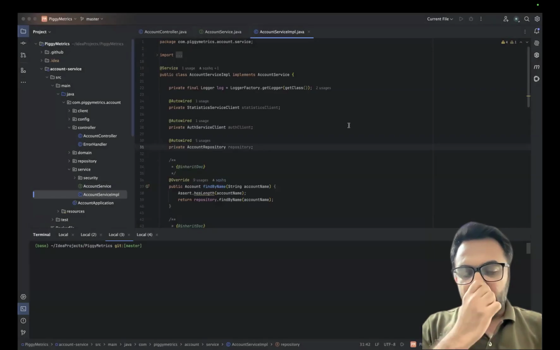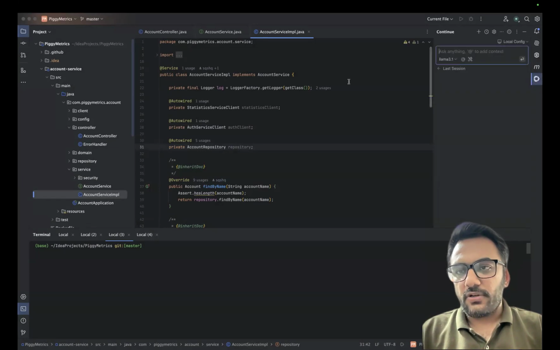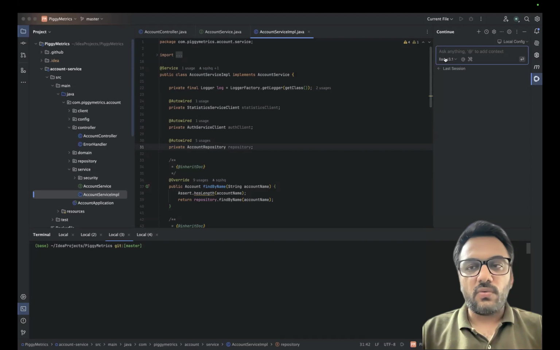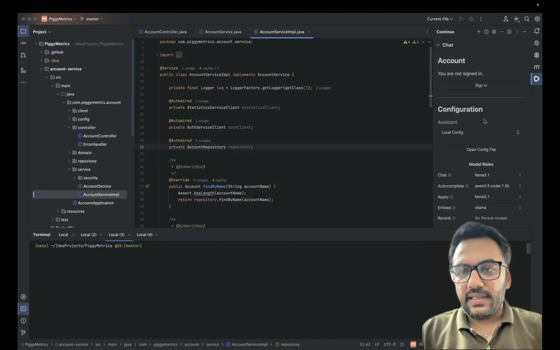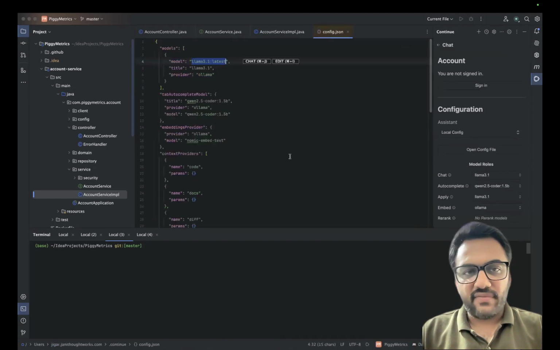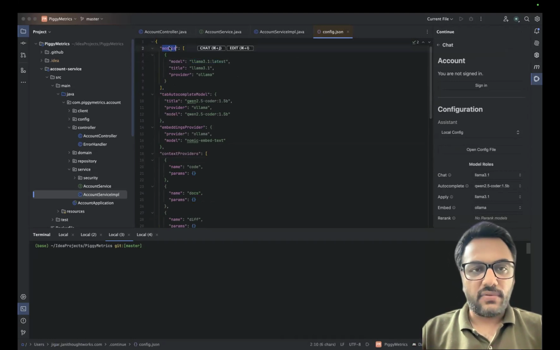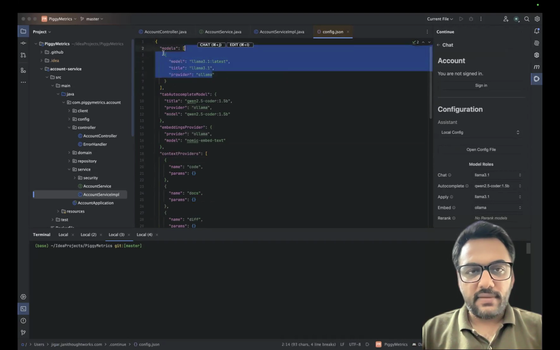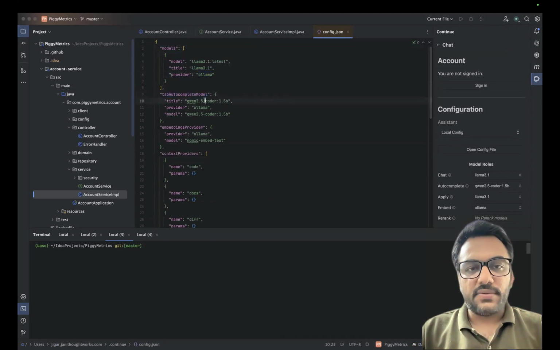Okay, great. After this, the Continue.dev icon will appear. You need to configure which model you want to use, and for that, you need to edit the config.json. How can you do that? Click on the settings icon, and here you will be able to see the local config and open config file. You can see there are multiple sections, first of all the model section, where you write the models that you want to use. I have used Llama 3.1 and the provider is Ollama. Then for tab autocompletion, I used Qwen, and for embedding, Nomic is used.